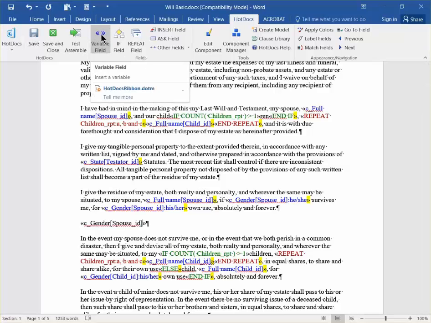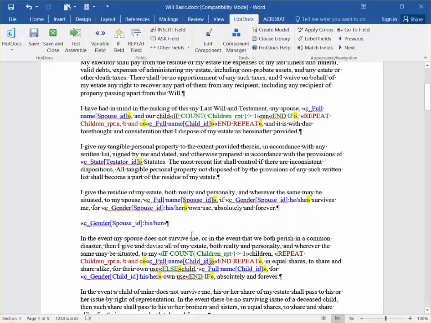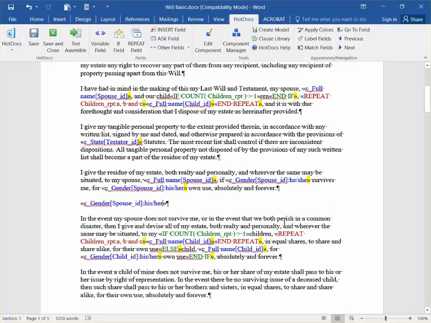So again, I click on my variable field button, and change my merge text to be his or her. Now you'll notice when I clicked on that button, HotDocs doesn't pull in the spouse ID variable, but it's okay. It's smart enough to preserve the ID variable in the proper place.